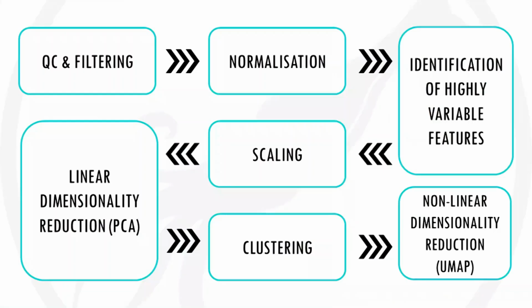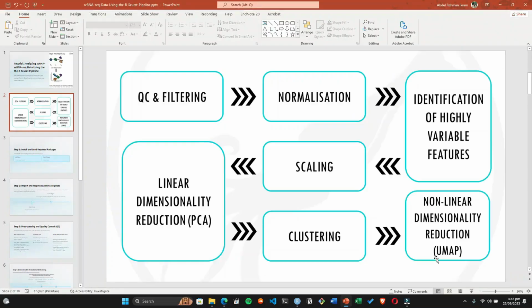So how does this analysis work? First, we have to filter out the important genes. For filtering, we have to figure out these genes and then filter those. After that, we have to normalize the data, then identify the highly variable features, scale that data, and then get our PCA. PCA gives us the genes that we need. It's quite a difficult topic and an advanced bioinformatics subject of single cell.